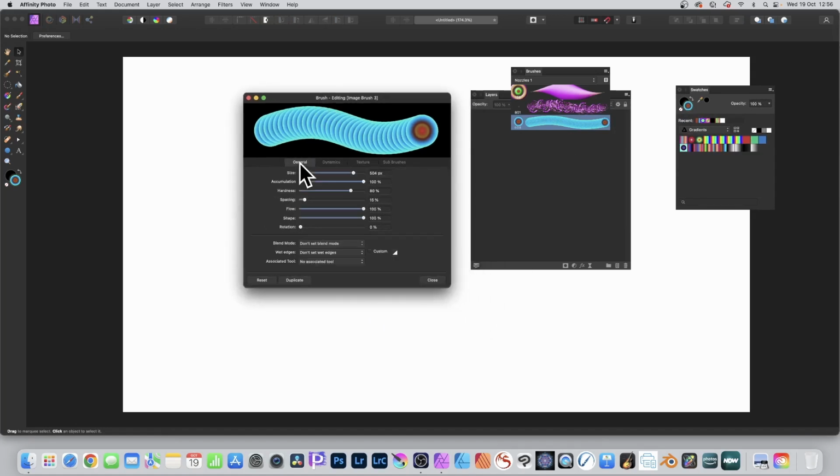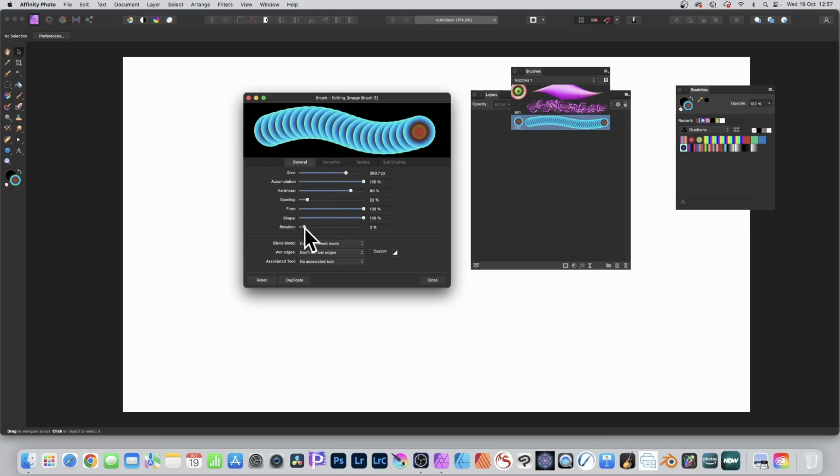You can modify it. Go to the general so you can change the size. You might not want it to be 504. You might want a slightly smaller design. Maybe go for about 360. You can also modify the spacing. If you want it to be a nice continuous flow, you can see then you get that lovely design there. Or if you want some spacing, maybe go for that.